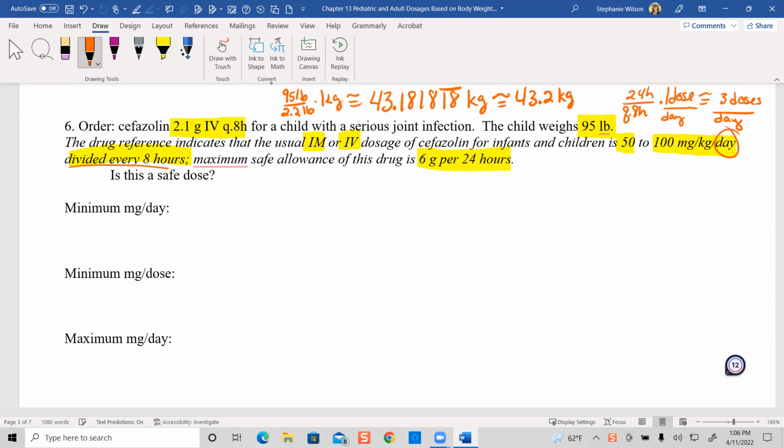So it's important that we be careful, because here I didn't ask you specifically what is the kilograms for this patient. So if I did ask that and you said 43.2, it's going to give us a different number than the 43.181818. So since it's not specifically asked to give that number right now, we're going to factor it in every time, because it can knock you off by hundreds of points. And then sometimes it's not that big of a number to knock the number off. So let's do this. So we have a patient that weighs 95 pounds.